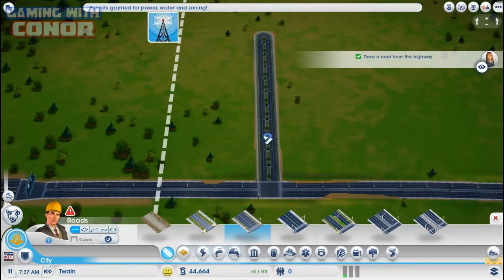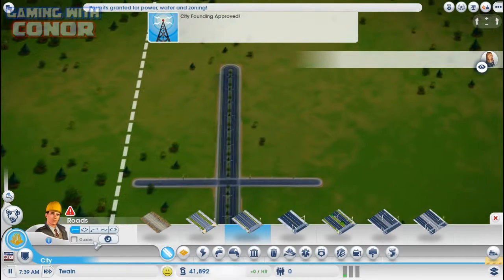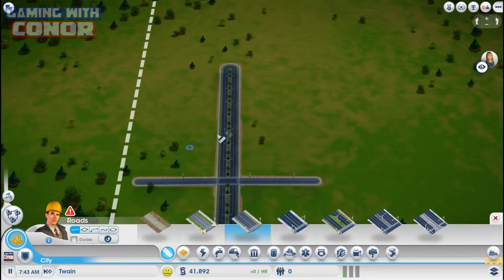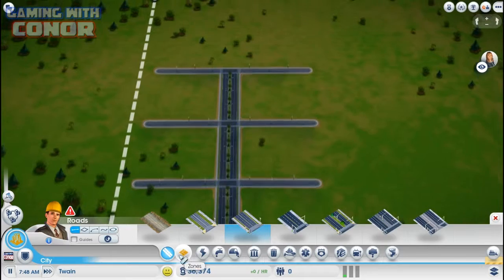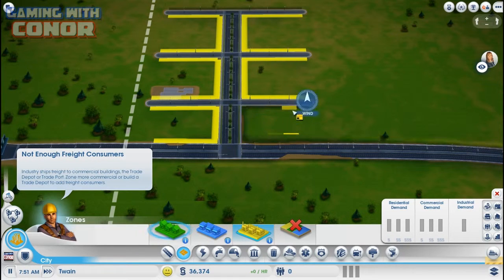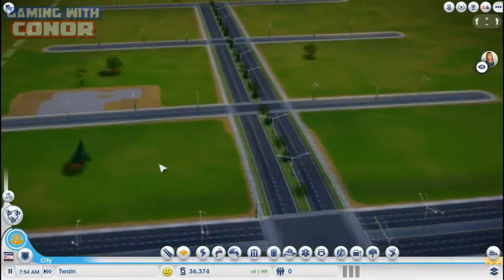So, I'm going to start with an industrial zone. I think that's the easiest one to start off with. Guides, I'm going to stick these on so I can see what the hell I'm doing. Actually, I'm going to turn those off because they are no help whatsoever. So we're gonna get some nice grids. Some factories. It's gonna look good. Oh yeah. So there we are. We've got some factories building already.